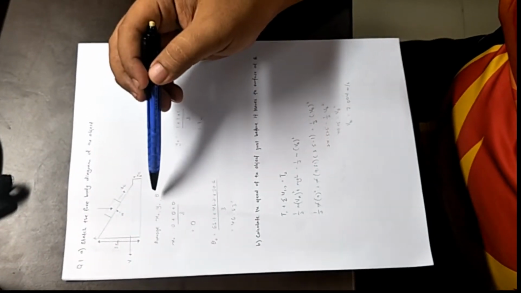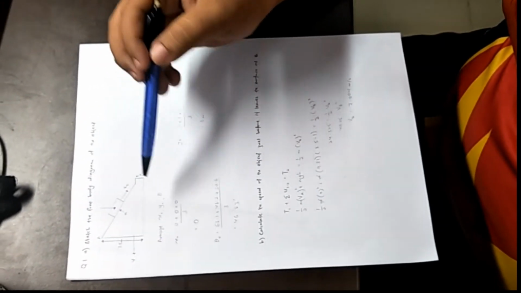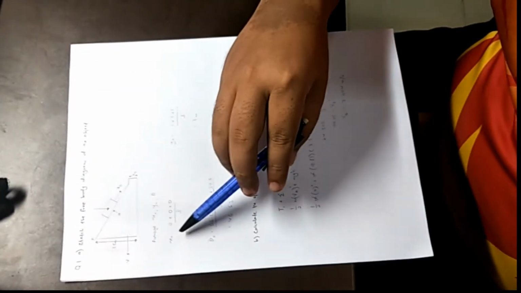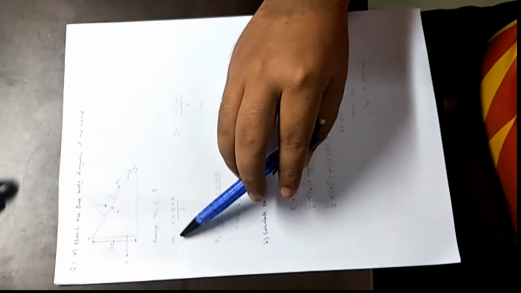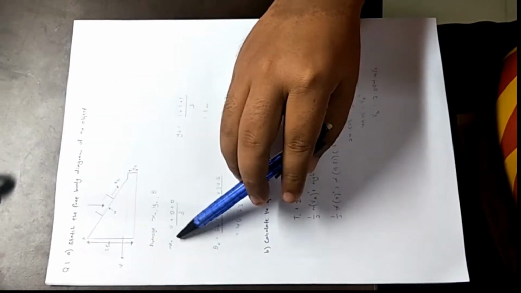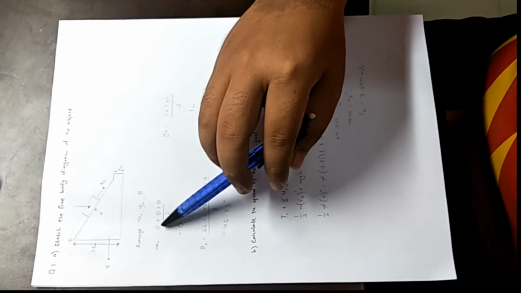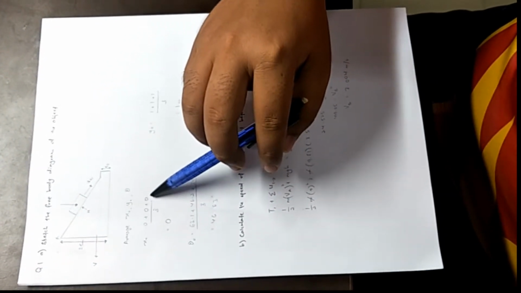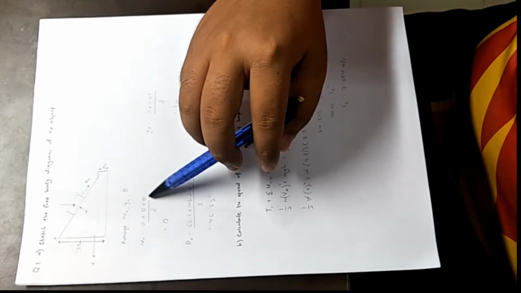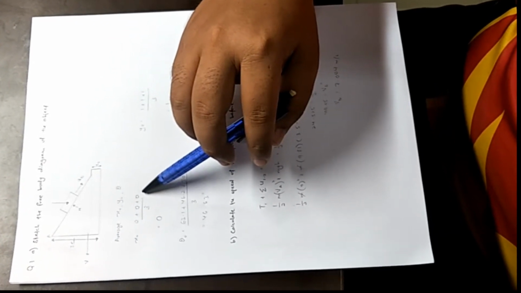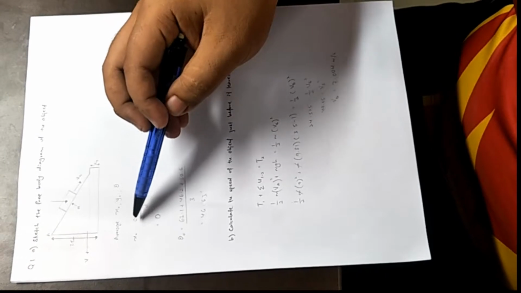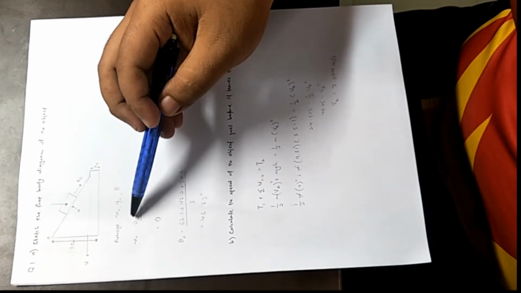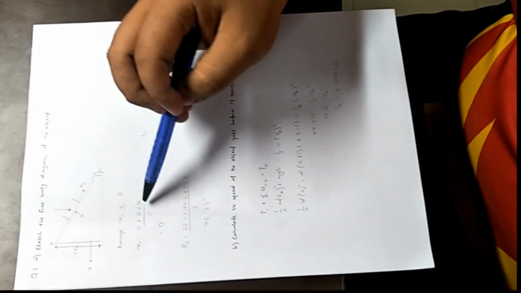So we calculate the average of X node, Y node, and theta. First, the average of X node. The value is 0 plus 0 plus 0, taken from the graphical analysis that we get from the Tracker software. So we add 0 plus 0 plus 0 over 3, and the answer is 0.